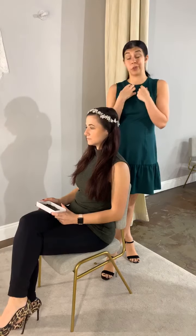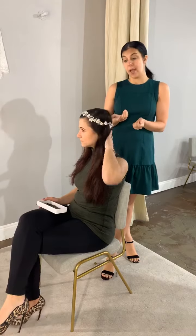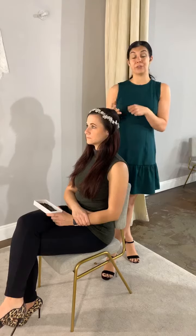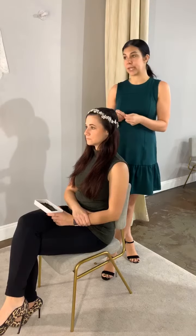Some of them are even convertible to a necklace for after the wedding. But I just love this look because it's also more practical. It's a little bit more bridal and special. When do you get to wear something like this ever again in your life? Yeah. But you also don't have to worry about flowers falling out or flowers dying. It's not the most practical option. So I always recommend, if you love that floral crown look, to try something like this on. You could even do a floral crown look for the ceremony and then change it to this for your reception too. So I love it.